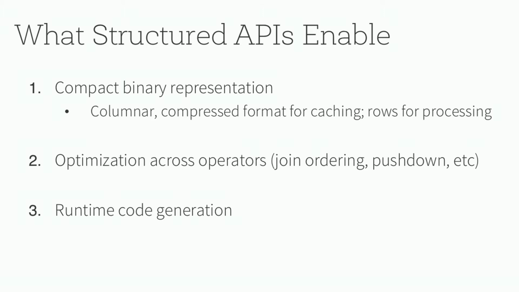We can do optimization across operators. So for example, we can push a filter before a join because it's only filtering one thing and so on. And we can do runtime code generation. So we can actually generate specialized code for the data types that you're using in your particular program, no matter how you put together that program.